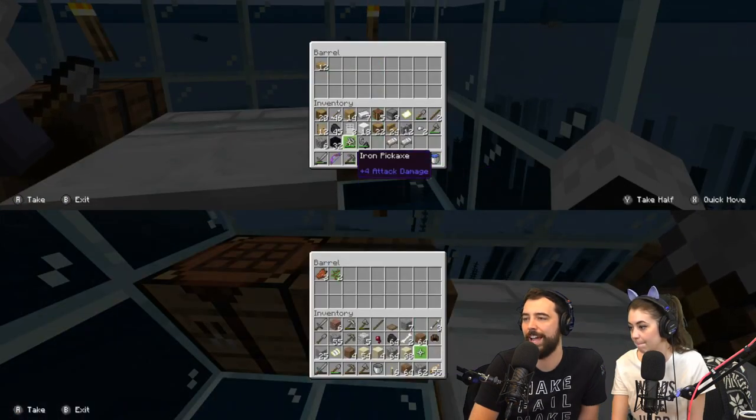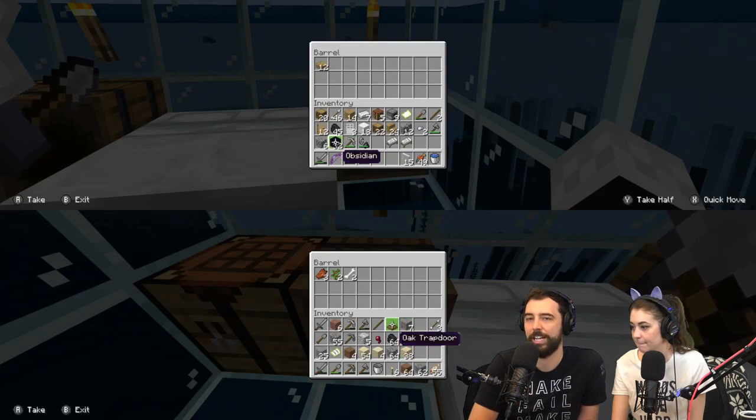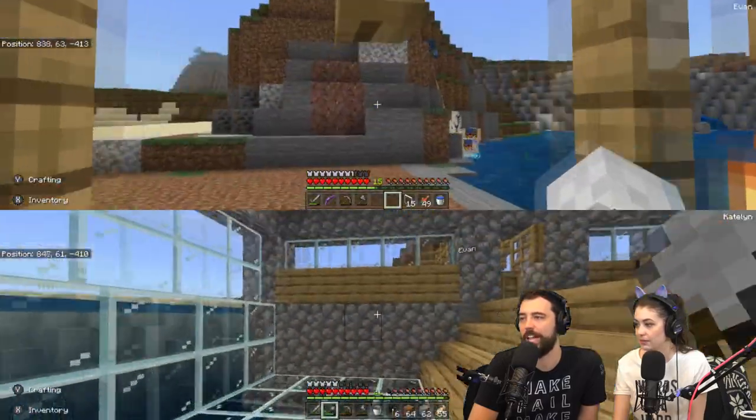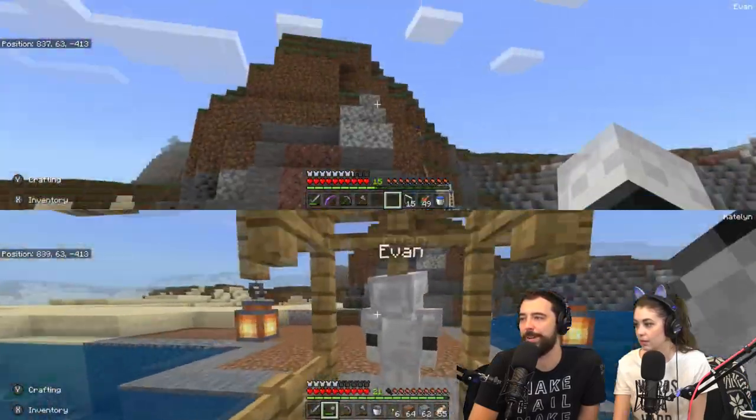Should we make an obsidian portal here just to mark it in the underworld, and we'll have to find it later on? I think that might be kind of cool. Okay, let's pick a place. Yeah, let's pick a place. Let's do it on top of this mountain right there.